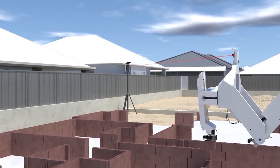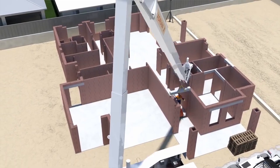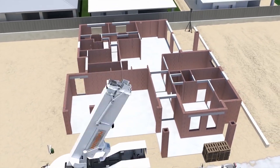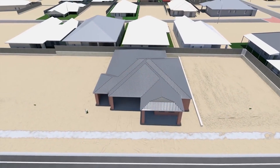Both the interior and exterior walls are constructed in a 3D printing-like fashion in less than a few days. Tolerances are good enough that they can build the structure first and insert the windows and doors after, rather than the other way around, which is how it is done traditionally.